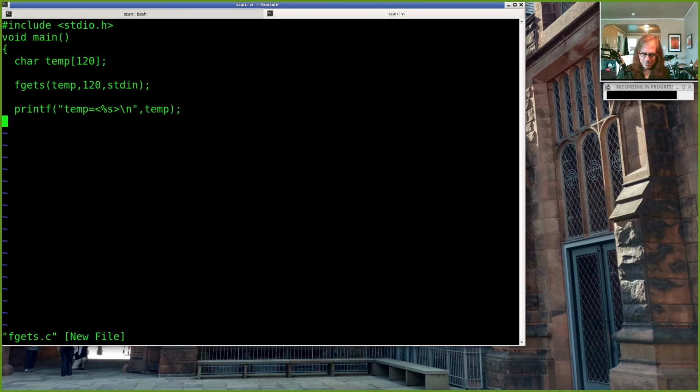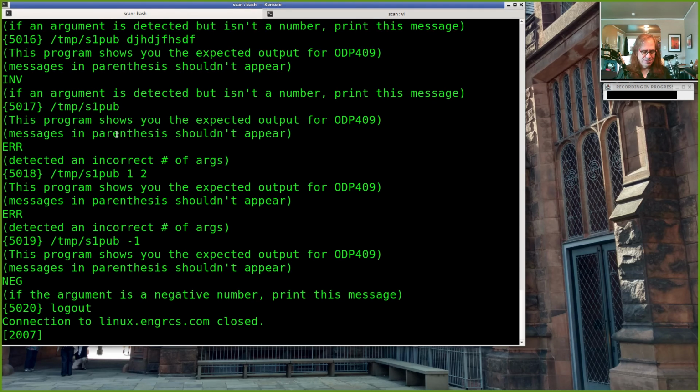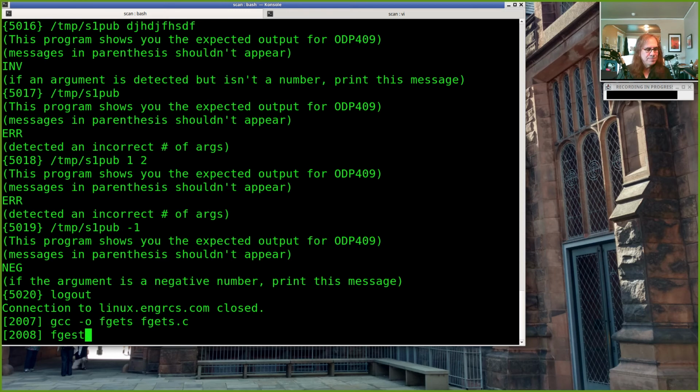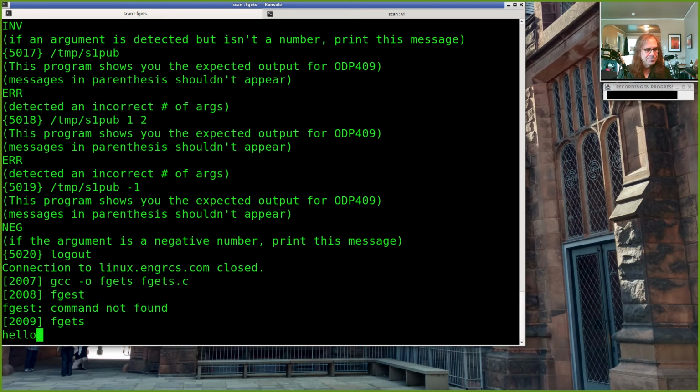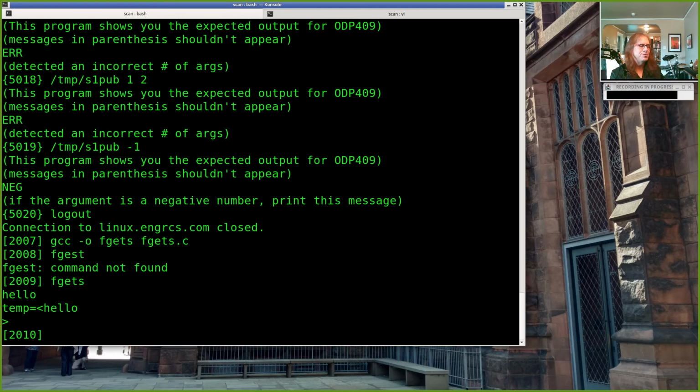So, a pretty simple test program just to play around with this fgets function. I've called this fgets. Let's go ahead and run this. If I say hello, it says temp equals hello, and this closing angle bracket came out on the next line.